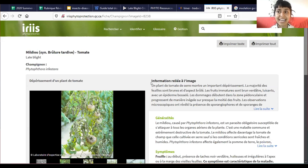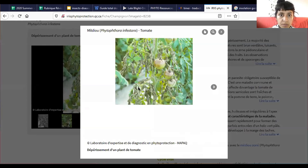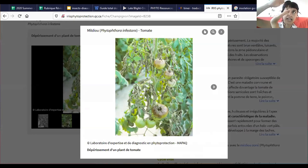So you've got here a great photo. What happens with late blight is the leaves become brown, and often they get like powdery, like light powdery speckles on them as well. They're very light, but the leaves become brown and dry. What happens as the disease develops is you essentially get a lot of leaf loss. So you have less leaf area that is able to transform light energy into food. If you have less light energy being transformed into food, you also have a plant that is less able to take care of itself. And it just becomes a bit of a cyclical pattern.